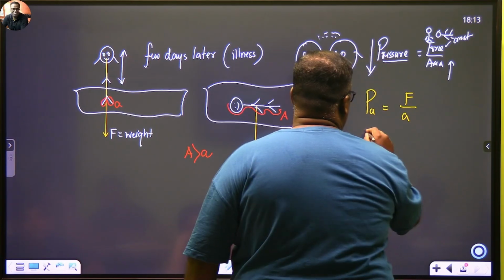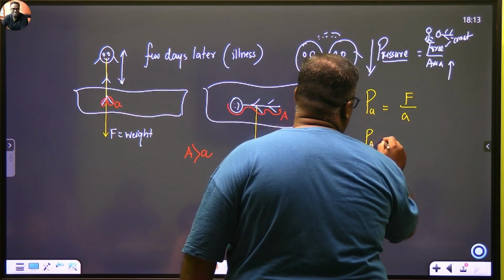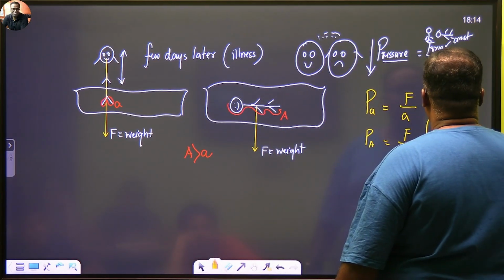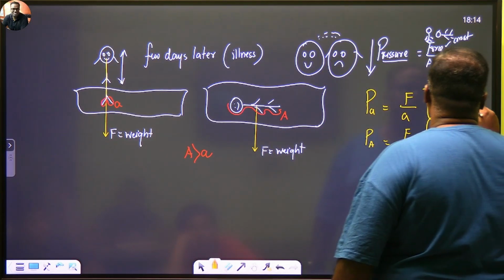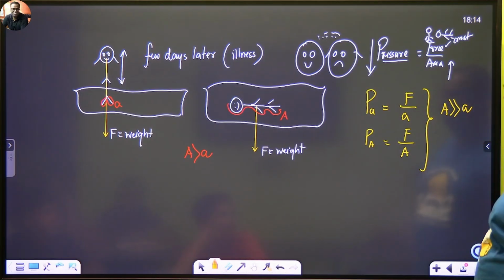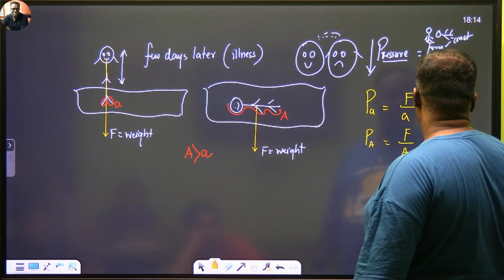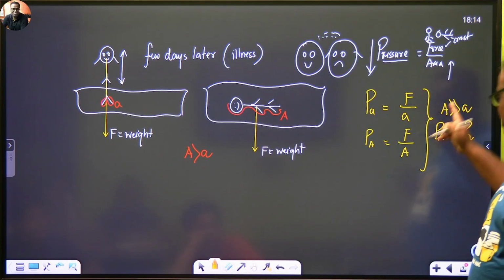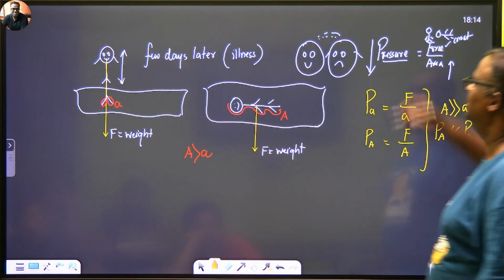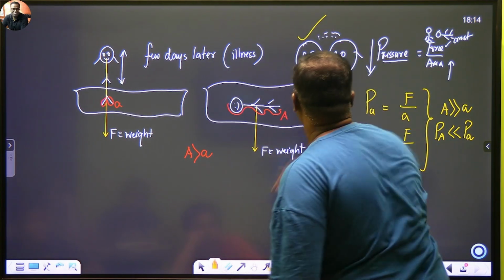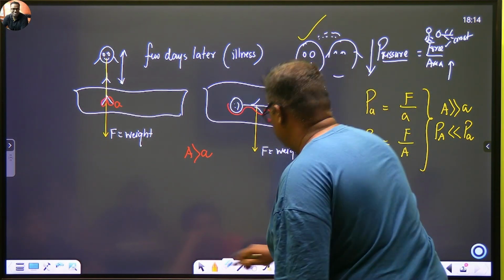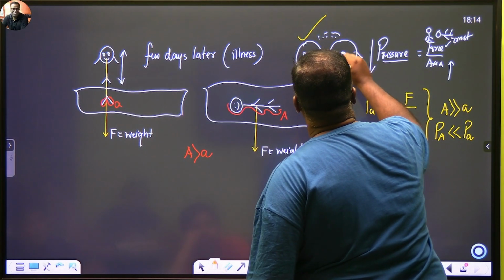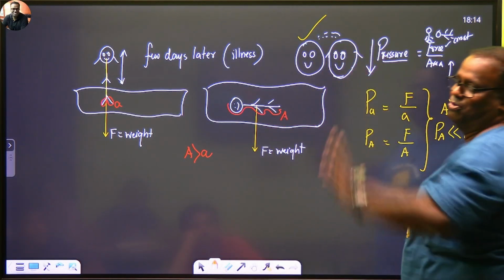Why? Because of the pressure exerted on that sofa. So I say I've given P_a, with two criteria: a small a when the child is standing, and a capital A when the child is lying down. And we will find that the pressure exerted when the child is standing is substantially more compared to the pressure when the child is lying down. Therefore, the second case is still acceptable. The first case is not acceptable considering a brand new sofa.